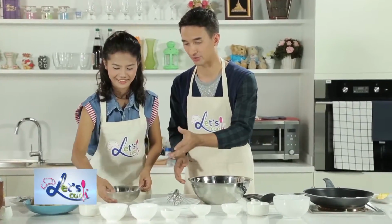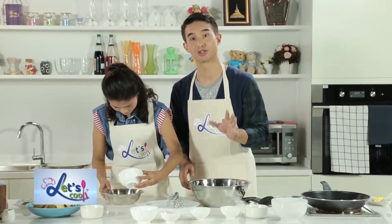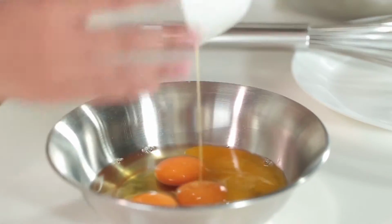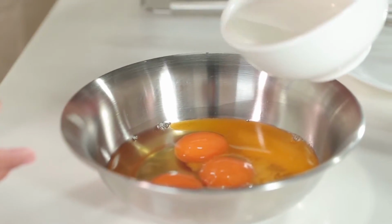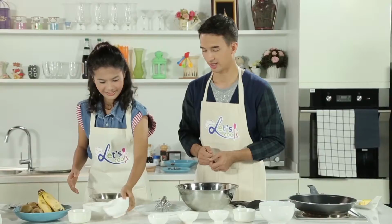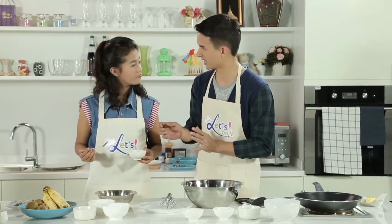So now we have our eggs, we just want to add some of our melted butter. Make sure if you're adding melted butter that it's already cooled down, because you don't want the hot butter to actually cook the eggs. And then we'll add in the fresh milk. Fresh milk goes in. And then lastly, just a little bit of vanilla extract. Now this is very potent stuff, so you want to make sure just to add half a teaspoon. Oh, that's perfect.